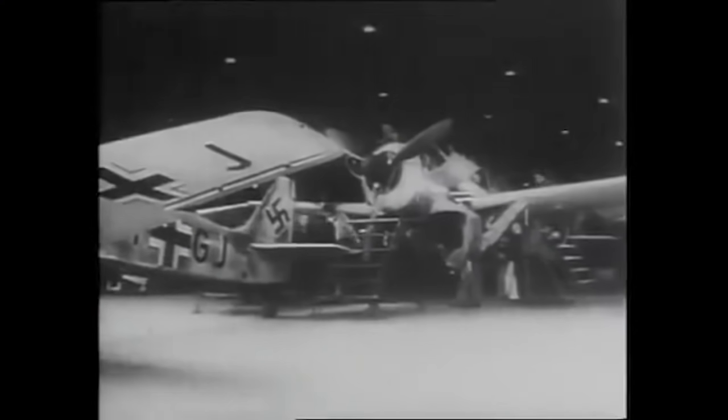The Jumo engine was perhaps the best decision for the 190, because once tested in 1944, it completely outclassed all other Focke Wulf models, and might as well have been the best piston engine fighter of World War II. It had a vicious rate of climb, combined with a top speed of 685 kilometers per hour, and had a higher service ceiling. In case of an emergency, the MW50 water methanol injection system put an extra power boost by roughly 30%.